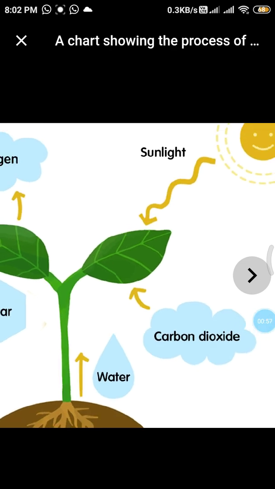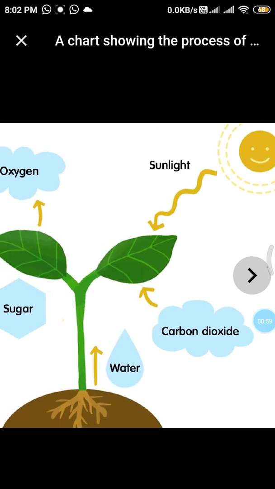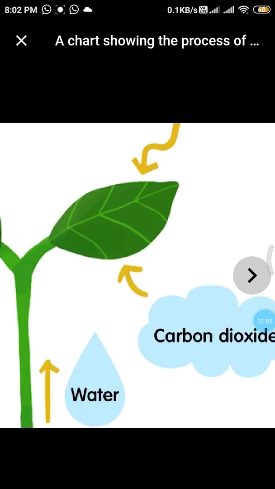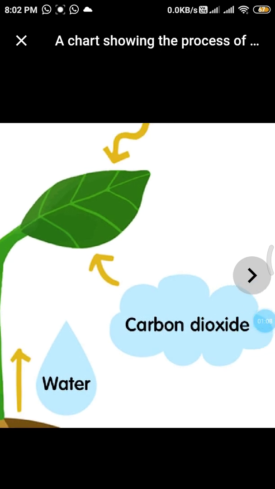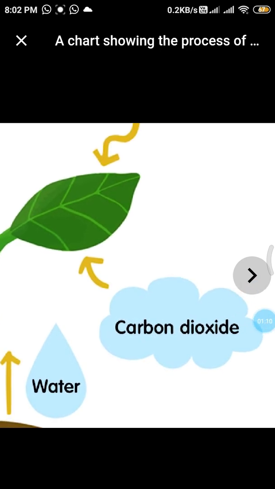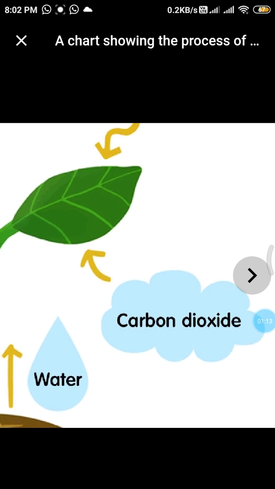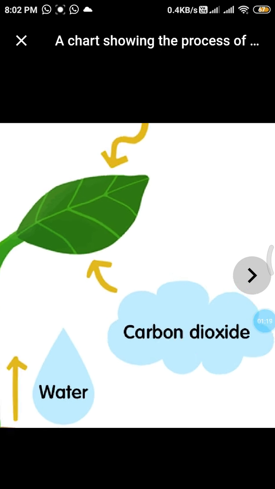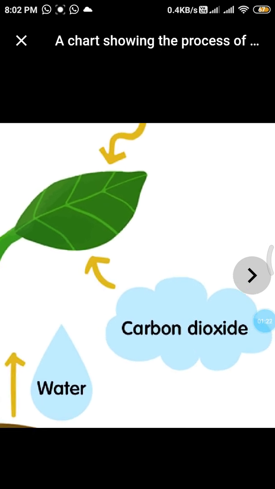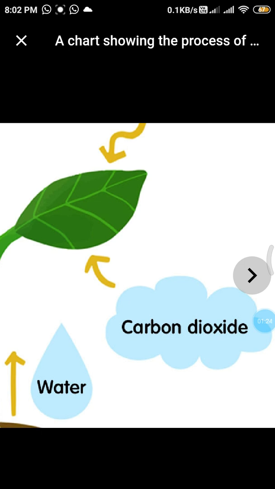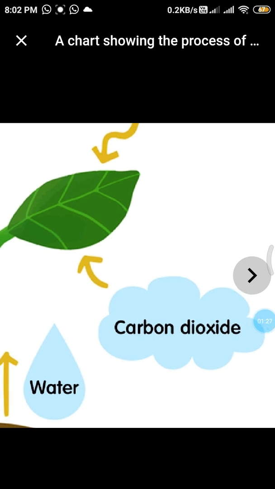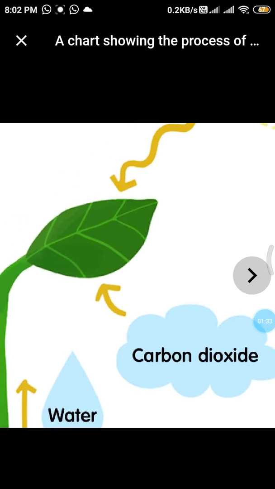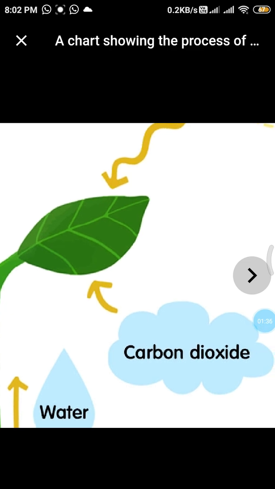With the help of stomata, leaves absorb carbon dioxide from the air. Around us air is present, so we are using that air. Even the plants are using the air, but they take carbon dioxide from it. So which part of the leaf helps to absorb the carbon dioxide? The stomata help them absorb the carbon dioxide. What does stomata mean? The tiny openings present in leaves are known as stomata.